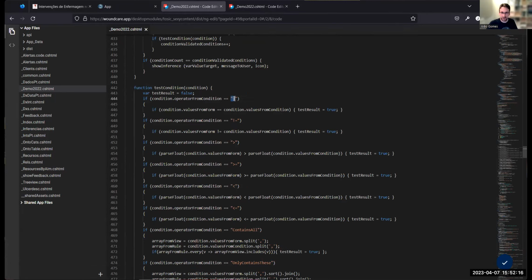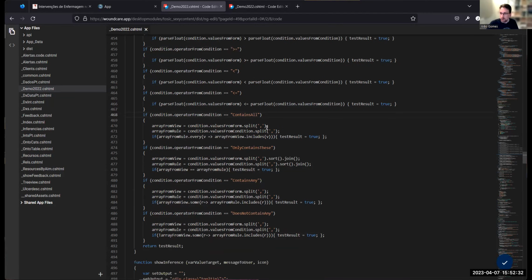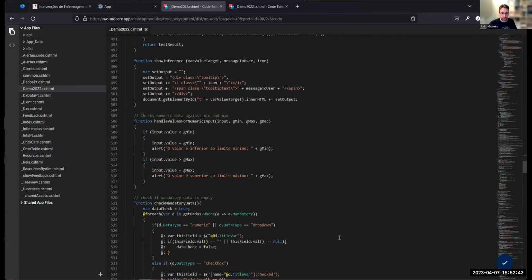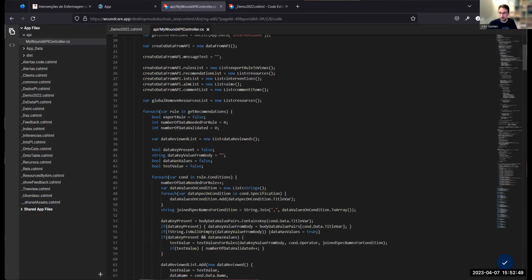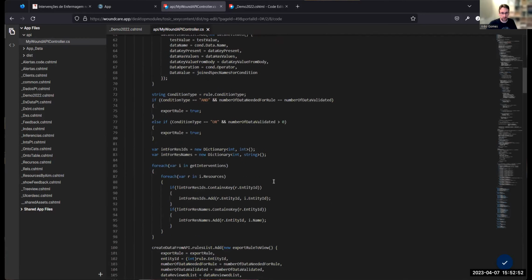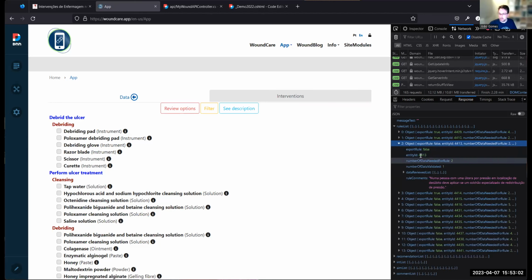You can see it has very rudimentary, let's say, ways to check for validation codes. You can see that if a user select is different, it's less than, more than, less or equal, contains any, one value contains all values, contains only this value. This is the engine that picks the values and compares it to what is specified in the rule I create in the user interface. You can see very simple code. And the API is also very simple, the option is just returning what options are shown here. This is mostly debug information since it's still a developing app, but it basically checks.